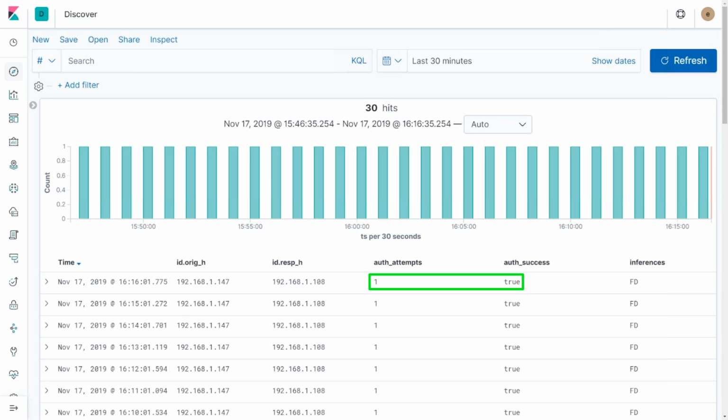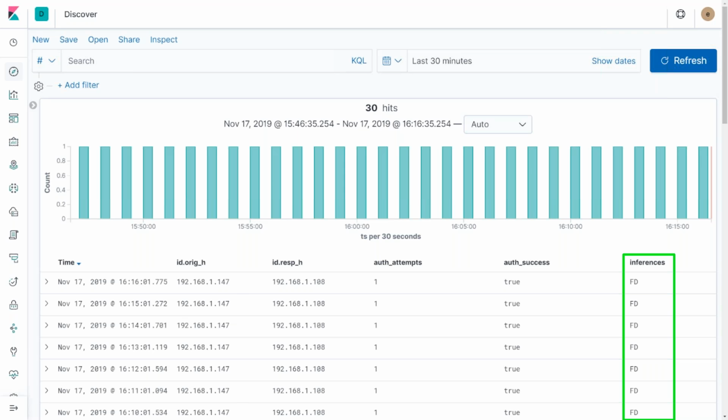All of these first 5 columns are ones that, if you're familiar with Bro or Zeek or an existing Corelight user, you're probably pretty comfortable with. What you are not going to have seen before is this new functionality in V18, and that's our inferences column. This inferences column is going to give us some insights as to what that SSH traffic is doing. In this particular case, we have the FD keyword, which indicates a file download.